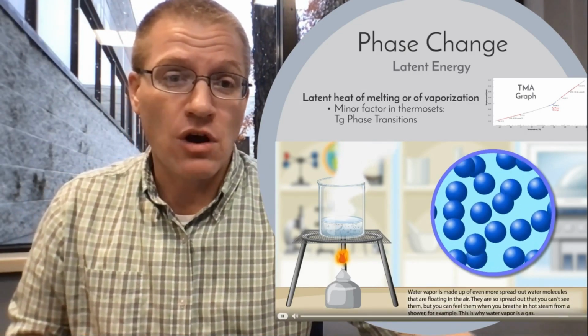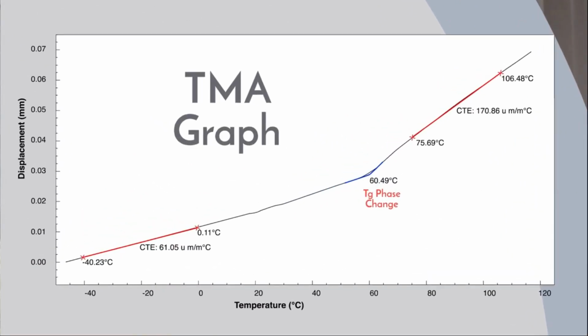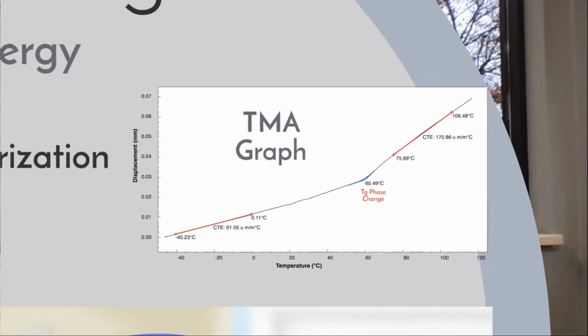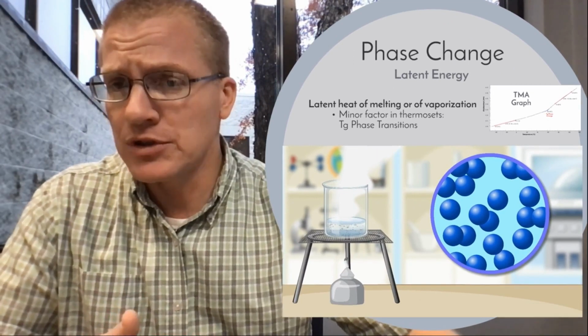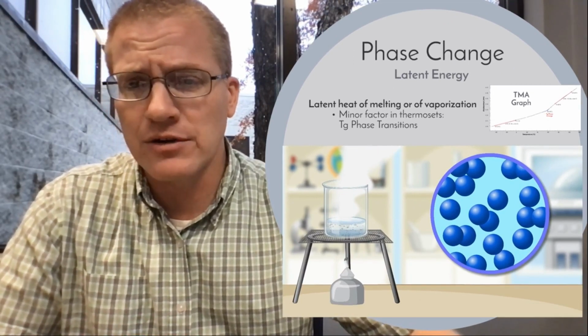But we do have what's called a Tg. In thermosets, as the temperature of the polymer rises, it will go through a phase change at its Tg. And ultimately, the Tg, which we're going to talk about a little more later in the presentation, is the temperature at which a material goes from a rigid glass material to a soft pliable material. There's a little bit of extra energy that's absorbed during this transition. Again, it's not a huge factor. It depends a little bit on the operating temperature of your polymer, but not a huge factor when we're talking about thermal transfer in polymers.